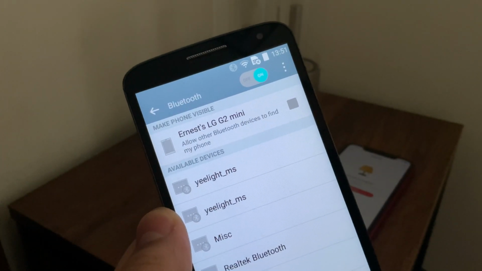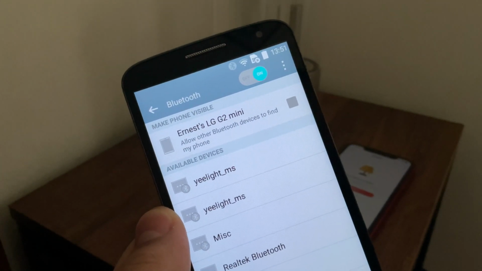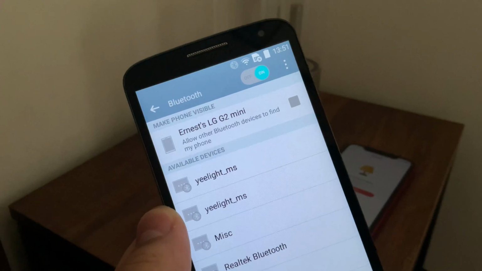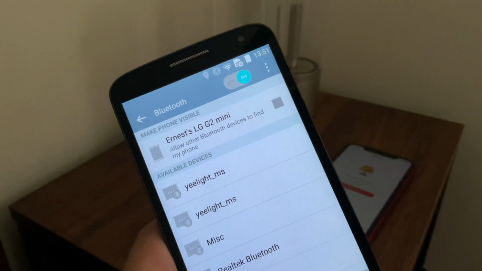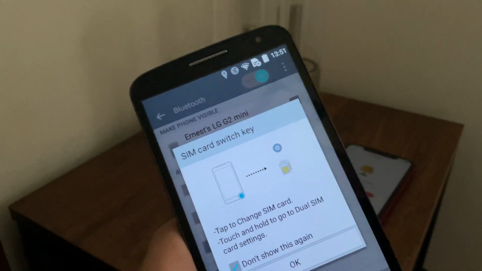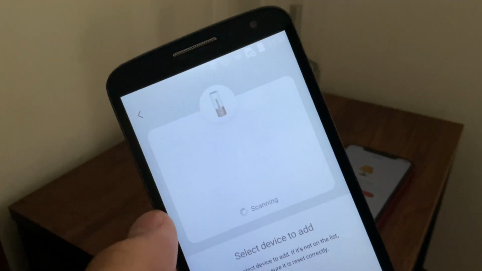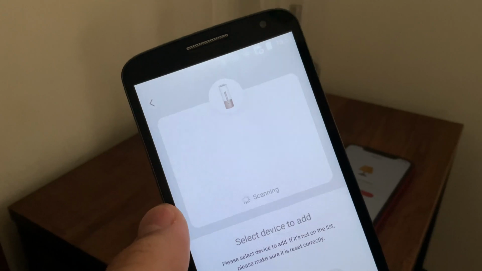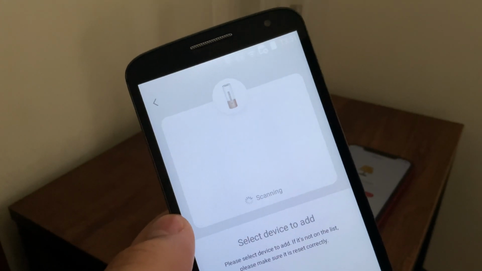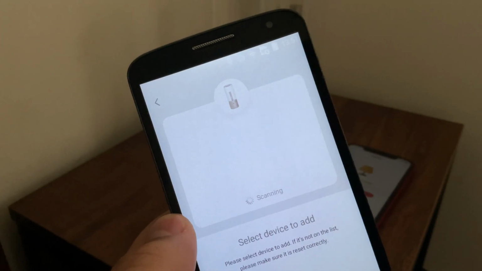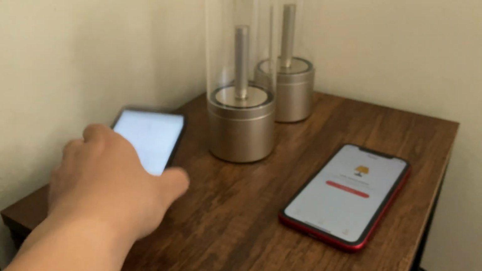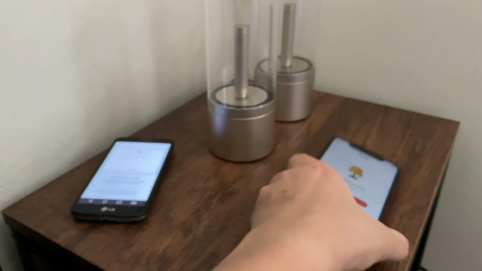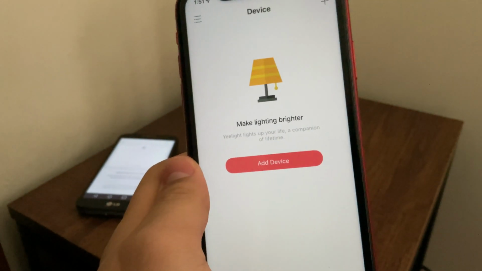For some strange reason, this Android phone doesn't recognize the lamps. So if I go over here to the phone settings, it shows both of these Yeelights, but in the Yeelight app, it doesn't show them at all. And I already reset the lamps and tried everything, but it just doesn't show up. So that's really strange, and I wanted to share that in case you're experiencing the same thing. Now for the rest of the video, I'm gonna be continuing on my iPhone instead. And the Android phone is pretty old, so that could be another reason.